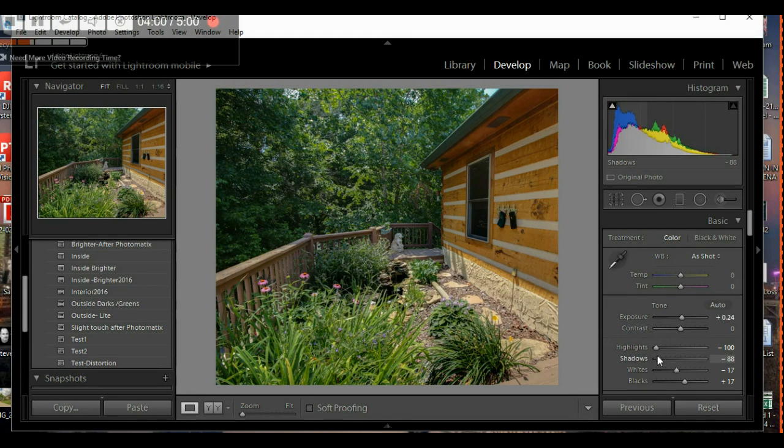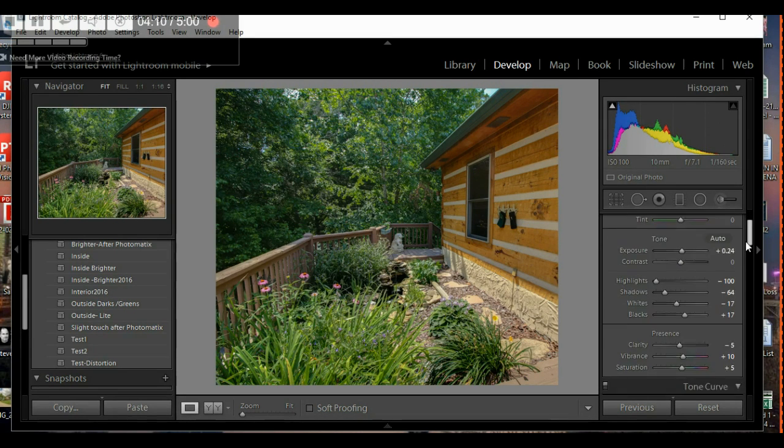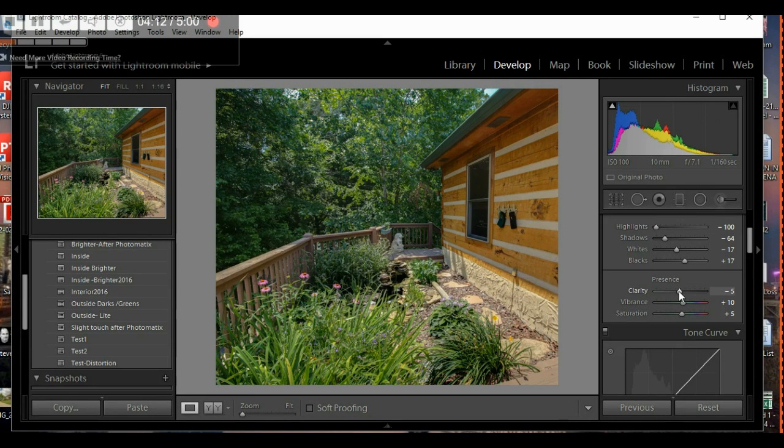In this case, I'm bringing the shadows down to bring depth in here because there's different colored greens. And that's a really good area where you can mess with the clarity.